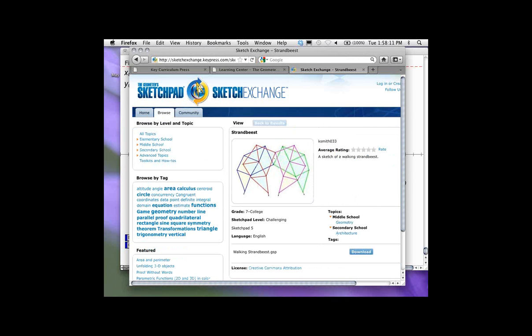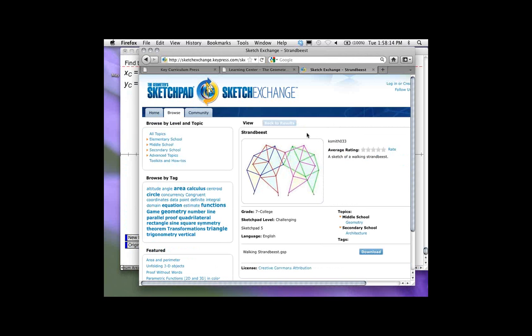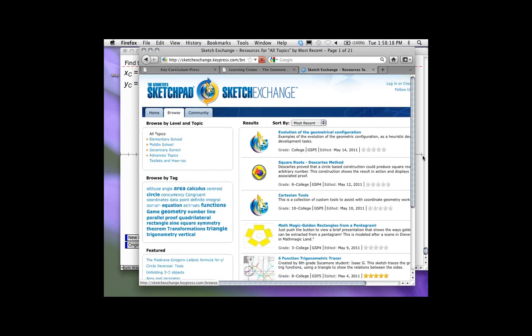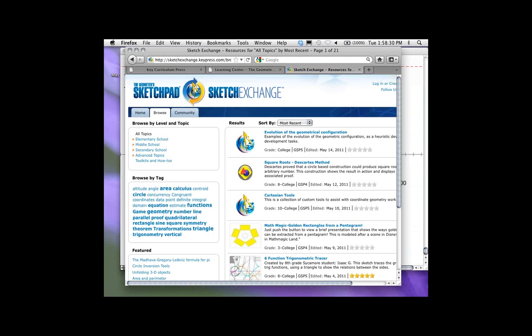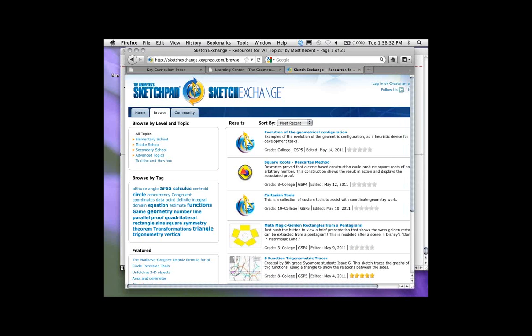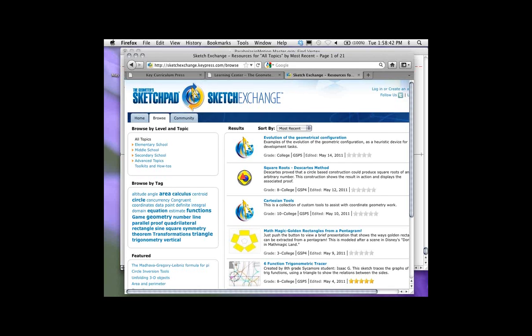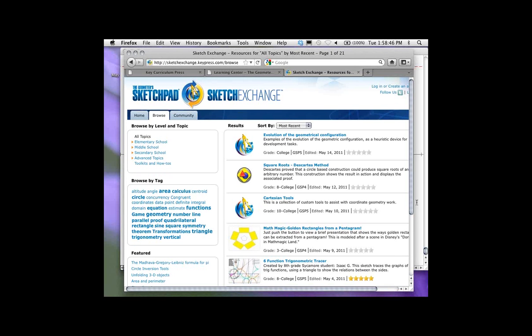One of them is this, and I'm going to show you the actual sketch for this. But I just wanted to let people know that you can browse on here and download sketches that people have submitted without being registered. If you want to rate a contribution or you want to contribute your own, then you'll need to log in, create an account through Key Online, and we just require basically your name and your email address. So it's not a big deal, you don't have to sign away your firstborn child to join. We just pretty much need your name and email for you to register. But you can download without being registered if you want to browse and see what's there.